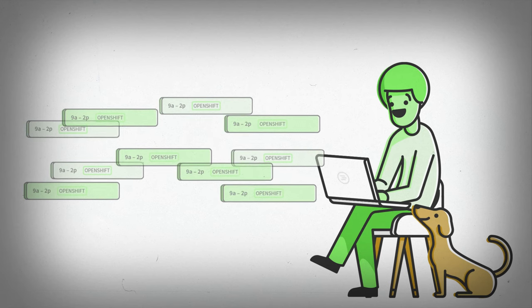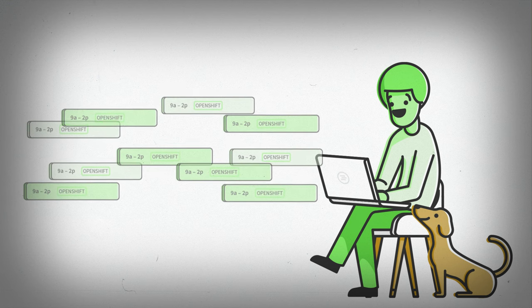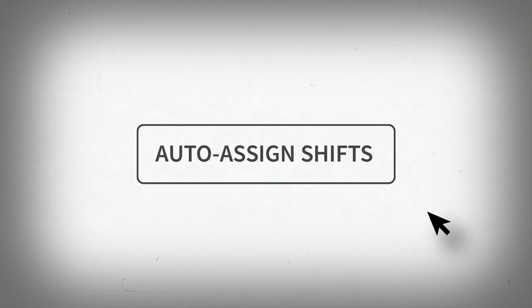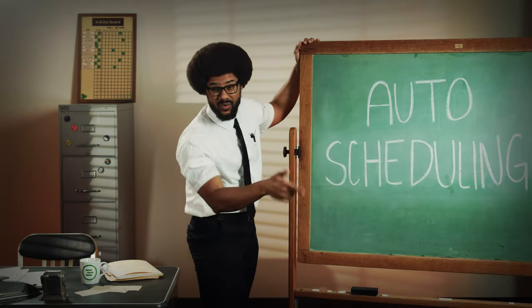Back to the shifts. Are they all in place? Great. Now we're going to assign them. Ready? You're going to move your cursor right up here to the auto-assign button and click it. And that's it. You did it — you made the schedule that fast. Admit it, that felt good. No stress. No frantic pen-chewing. And now you can get on with your day and do more important things. Best part of all this? It's not a dream. It's real. And you can have it with auto-scheduling.